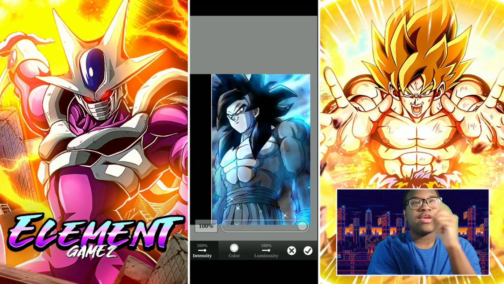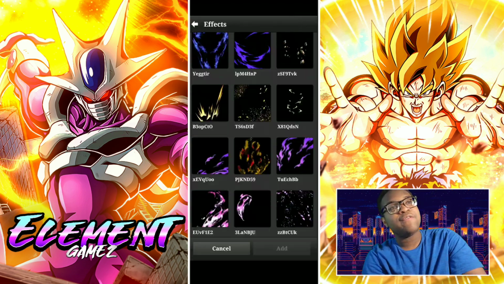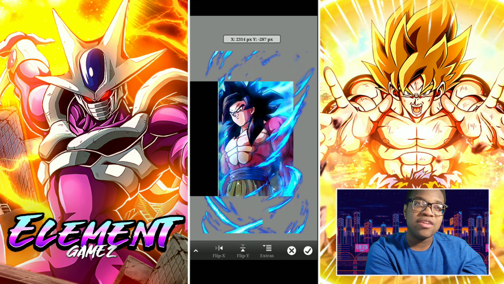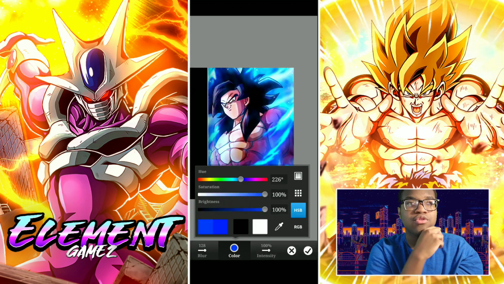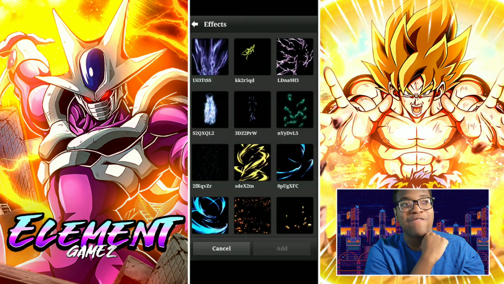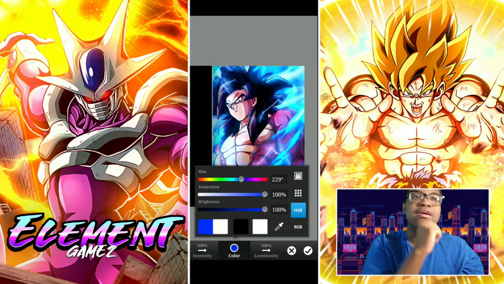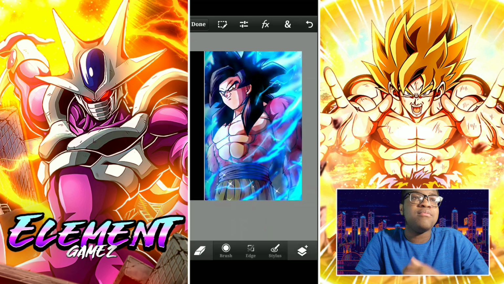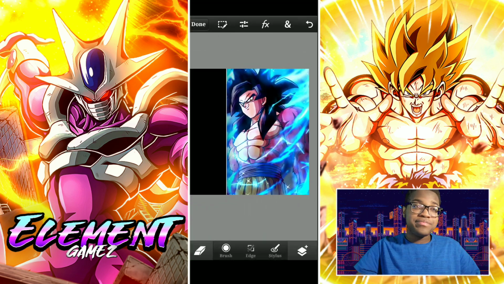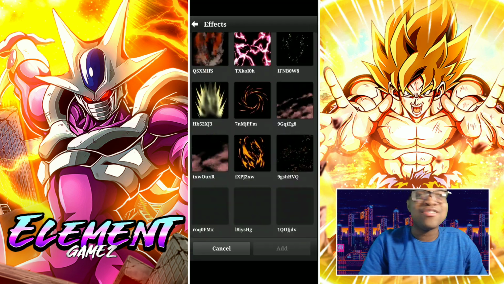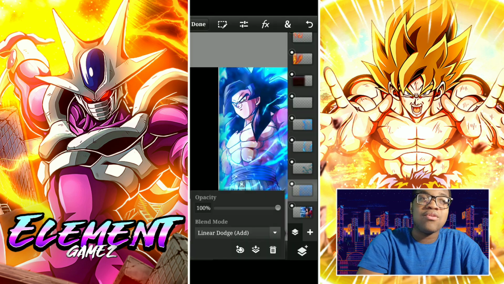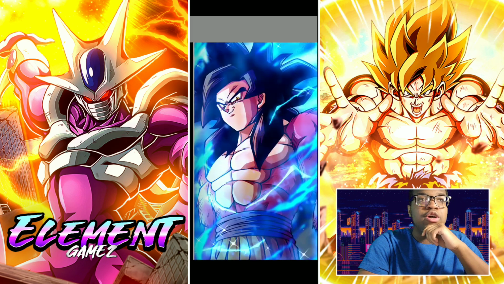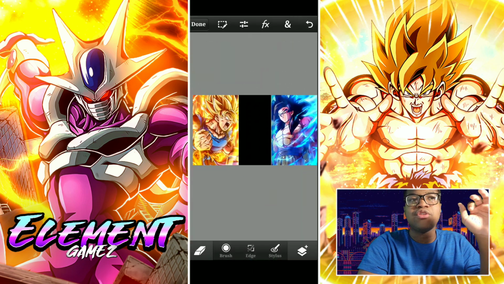This one, I know this Super Saiyan 4 section was a little bit tough because I didn't feel, once again, my laziness showing, I didn't feel like cutting out that moon, so I kind of just went with effects on top of him, so it ends up looking pretty simple in the end. Sometimes you just gotta say, oh well, that's it, that's done. Sometimes it's literally all you have to say. So I think at this point it's pretty much done. I might have done some little touch-ups to all this stuff at the end, but that's about it. So there we go. Done with that.